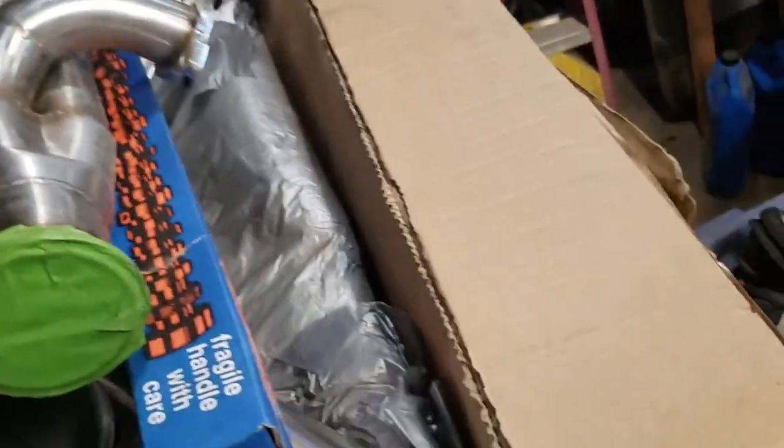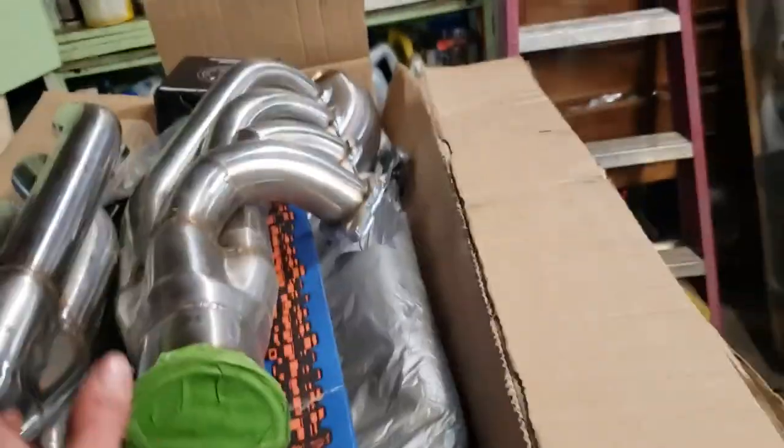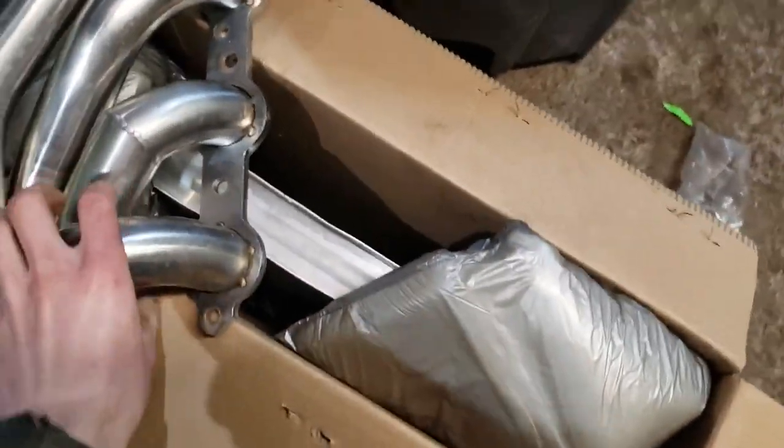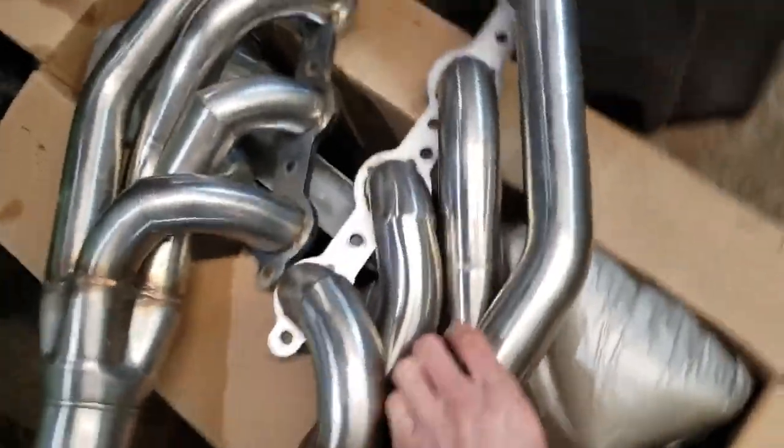Moving on. I guess we'll start from this box at the top. My China headers, I had them taped off for when I was pressure washing the motor. These are stainless steel, the China up and forward style turbo headers, nice V-band, 3-inch collector. They're decent headers for what I paid for them, 80 bucks. You already seen these when I had them mounted up on there.